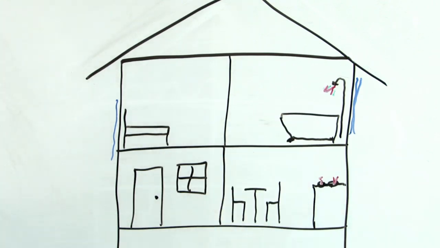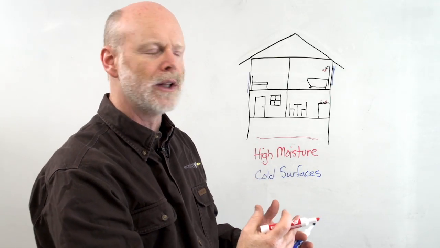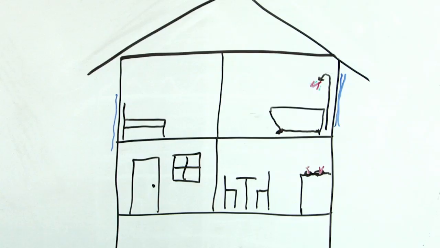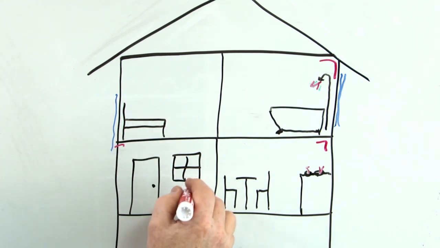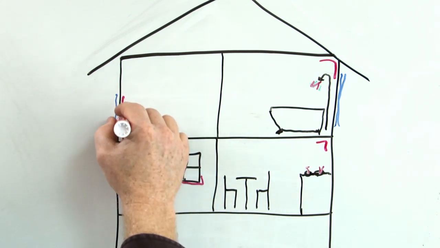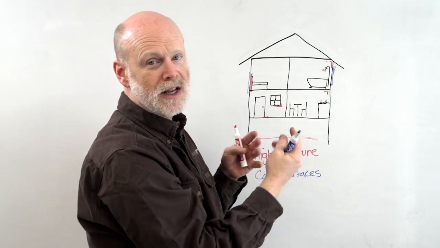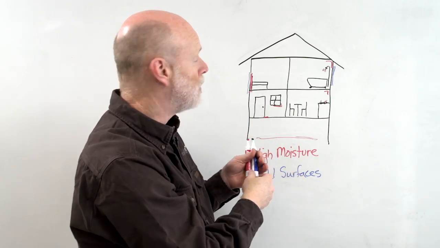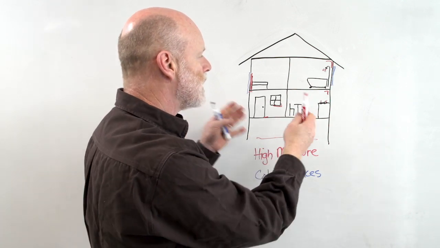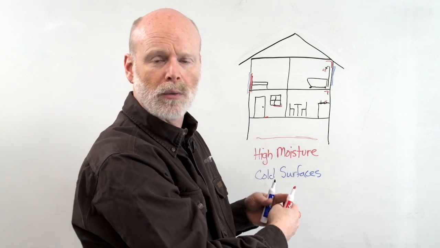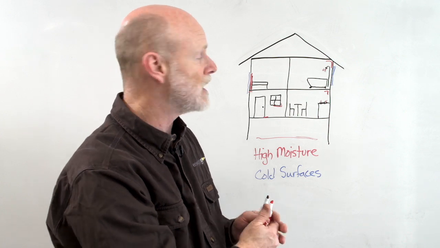Oftentimes it's places where there isn't a lot of air movement, so the warm air inside the building isn't really heating those surfaces. So tops and corners of rooms, around doors, around windows, and behind furniture like a bed. These areas are places that tend to attract mold. Behind a bureau would be another place, particularly upstairs in a building. And in these areas, the concentrations can get to the point where they can really start to affect people, particularly people with respiratory or other sensitivities.